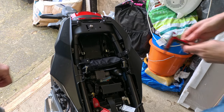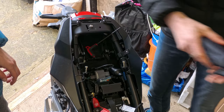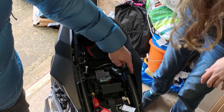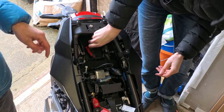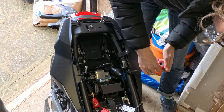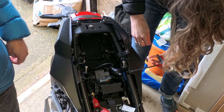Right, so next you need to get this out of the way. Remove that. Good idea. Right, so what you want to do next is remove this, this, this, and this. So you untie them with this. You probably want to use more leverage. I'm guessing they're going to be quite tight. How do I use more leverage? Turn the tool on the side.